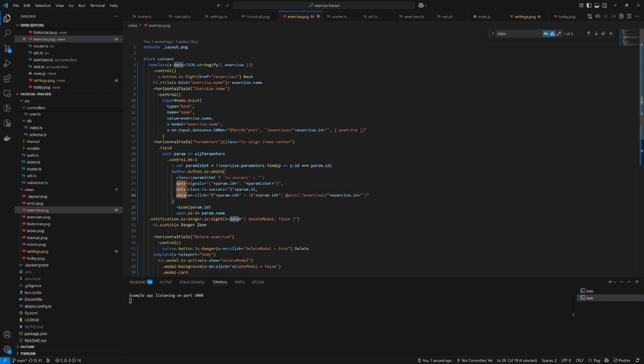So then down here, we would do x-on-click. This is a real mess, a real mess of something. Okay, so what do we actually want to do here? Let's just do this for now. So we definitely want to send a backend request. And I guess the idea here is we're going to want to toggle this parameter value as well.